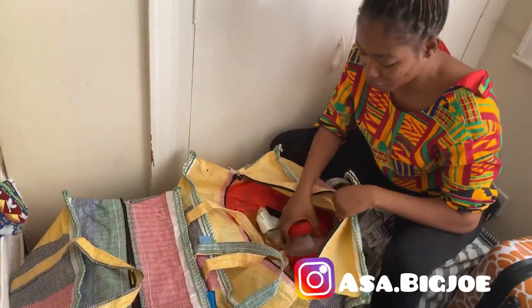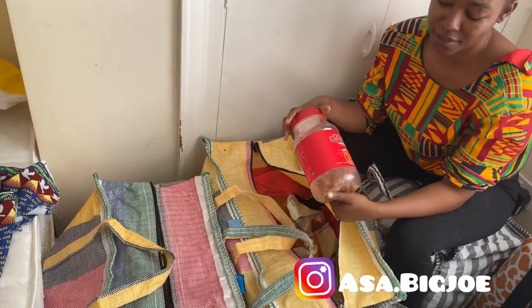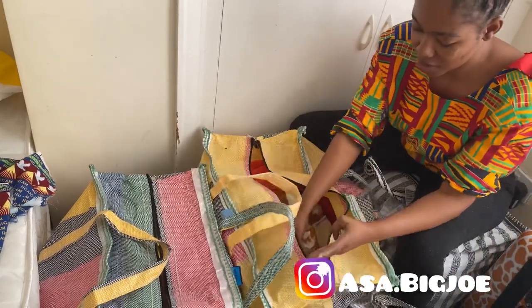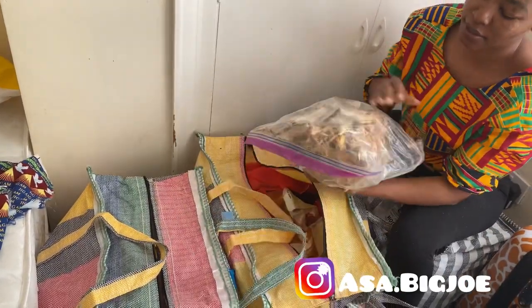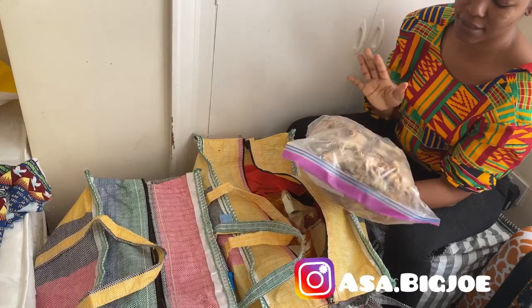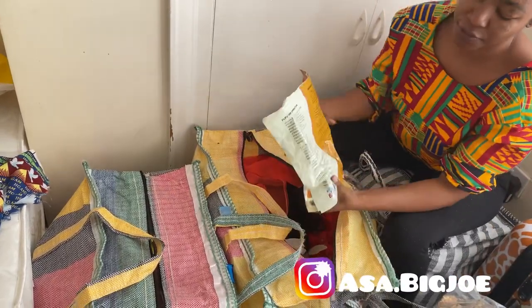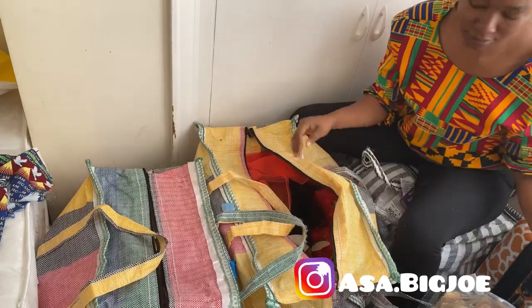So for this second bag, this is mini meat chin chin. We already almost finished it. This is mini meat chin chin. This is stockfish. I bought this, the ear of the stockfish. This is the fufu we already started eating.